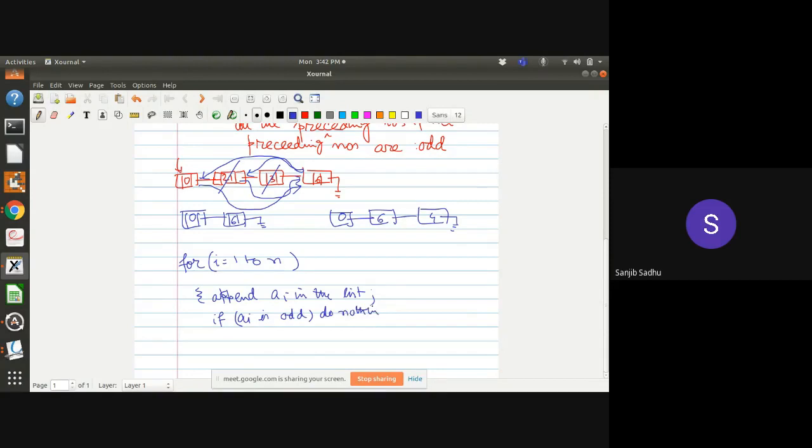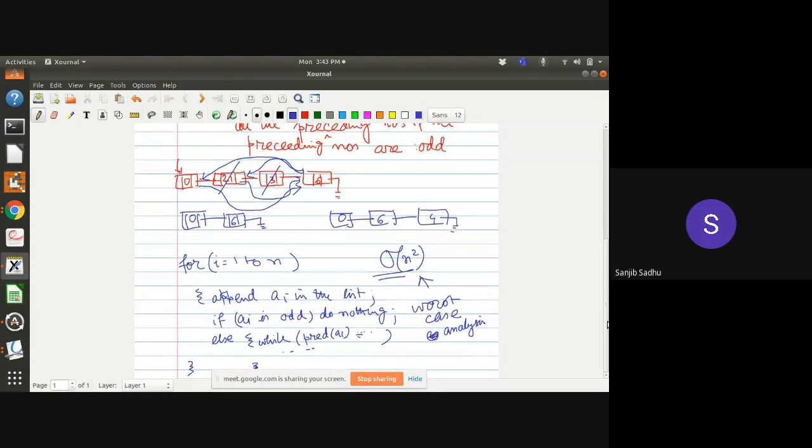Else, there will be a while loop: while the preceding element is odd, delete it. In this way, you can write the code, and it will be big O of n square. But this is worst case analysis, that is not amortized analysis.